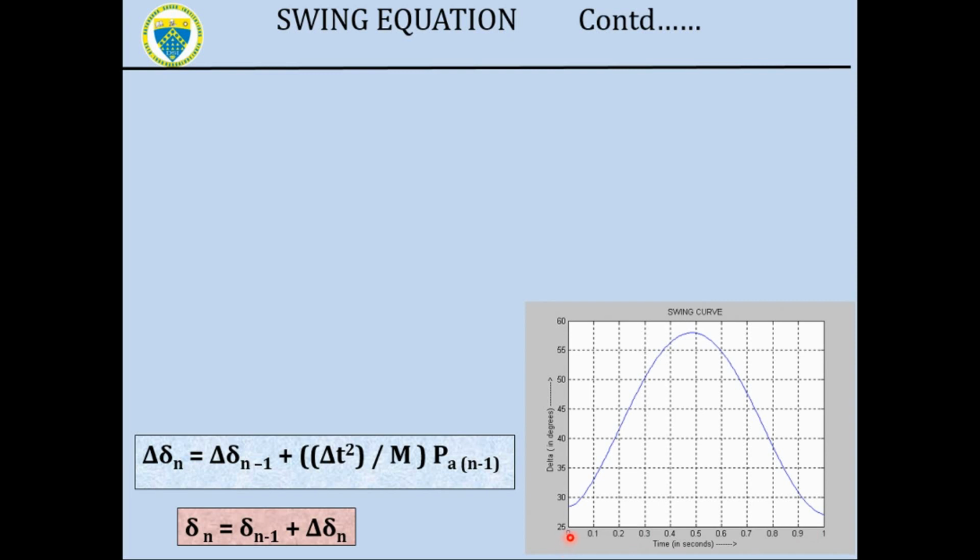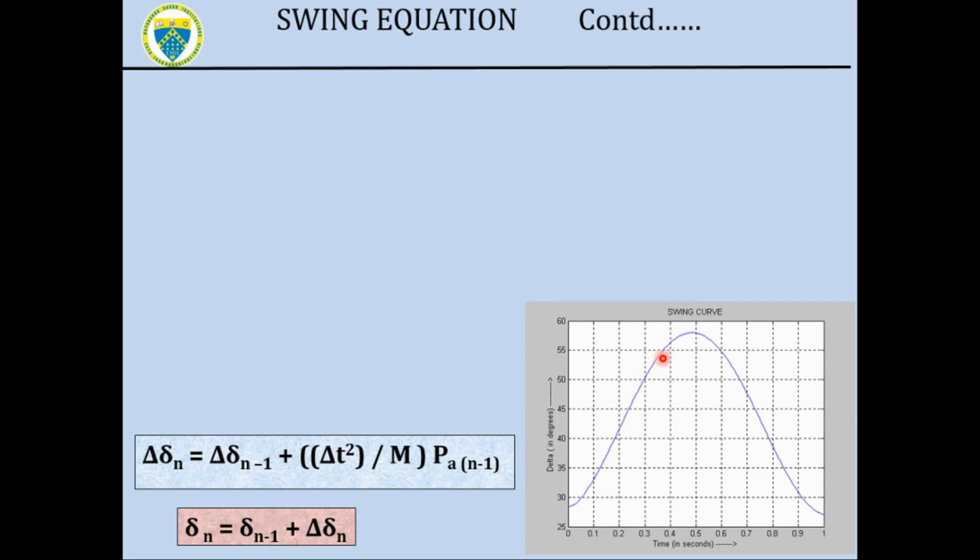Now we see at t is equal to 0, the delta will be different. Between 0 to t clear, the delta will have continuous values. At t is equal to t clear, one value will be there, then it starts decreasing. Now at t is equal to 0, the power is discontinuous, and at t is equal to t clear also, the power is discontinuous. So at these instances, we have to consider the average of the accelerating power. Between 0 to t clear, the power is continuous, that is, delta increases continuously.